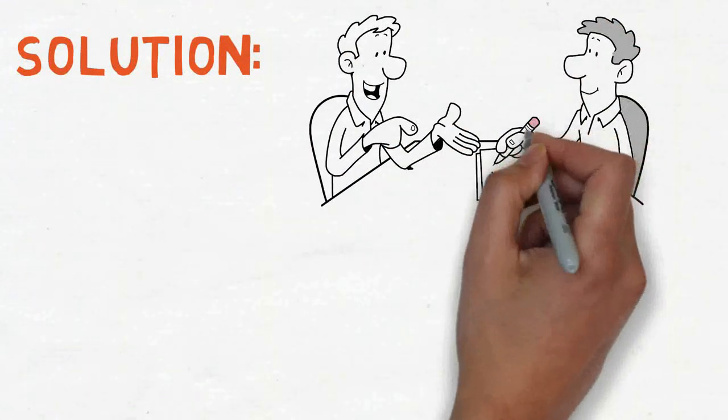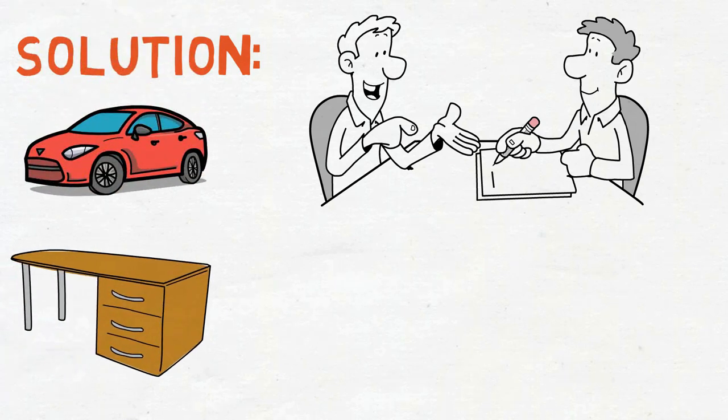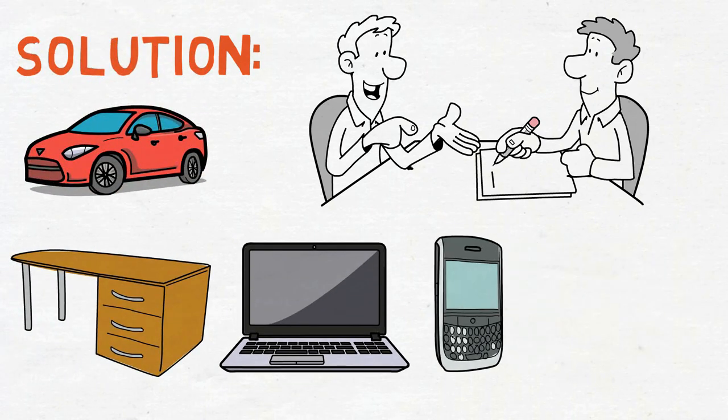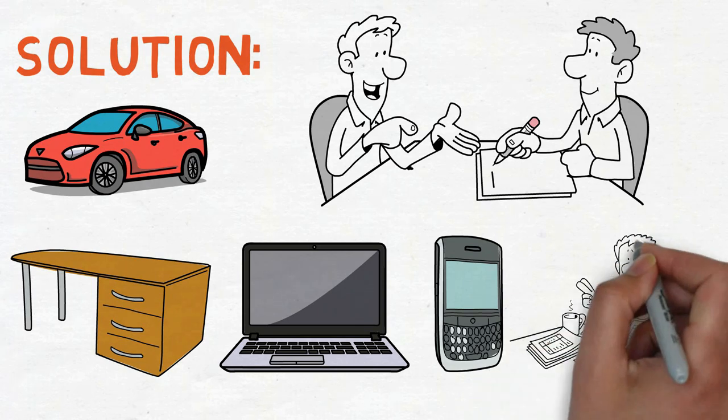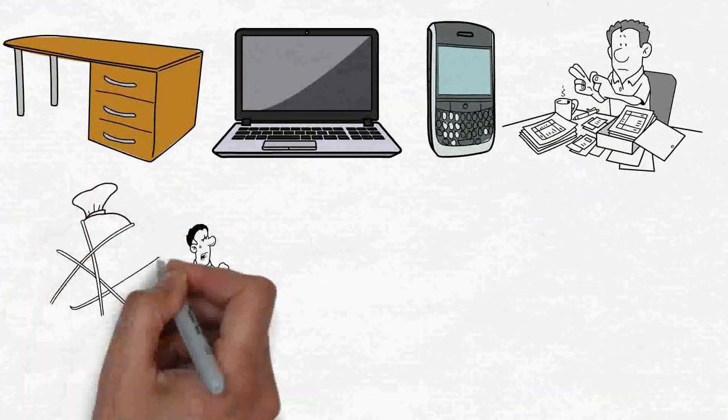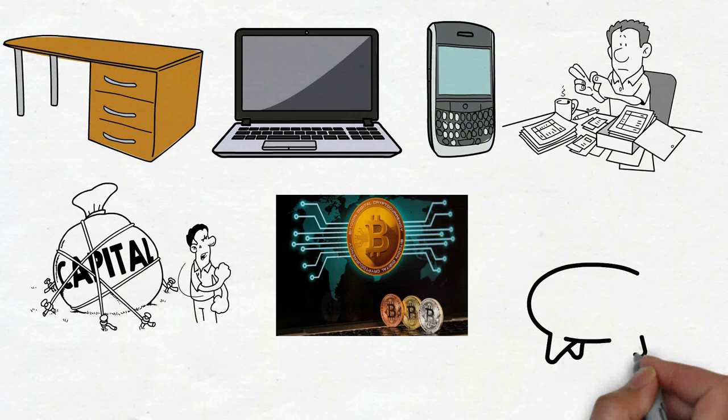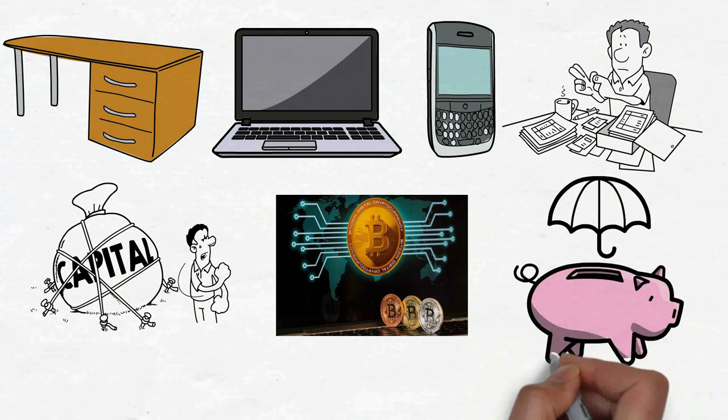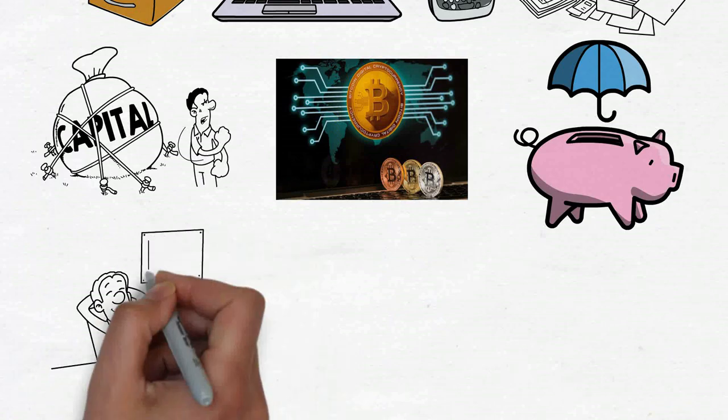Solution: Most people are unaware that their company can assist them in reducing their tax obligations. You're exempt from paying taxes if you buy a car, desk, laptop, or even a phone and use it for the needs of the business. Again, there are many variables at play here, but at least you won't be as burdened as usual. For example, long-term capital gains, cryptocurrency investing, health savings accounts, and other strategies can help you save money as well. Again, this will provide you with additional funds and prevent you from becoming poor.